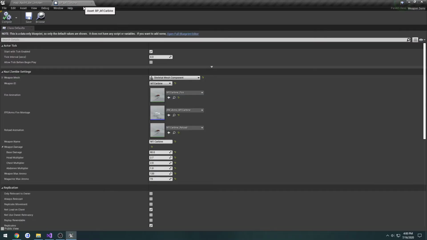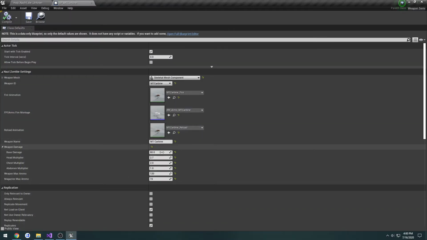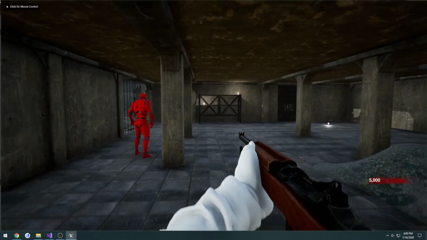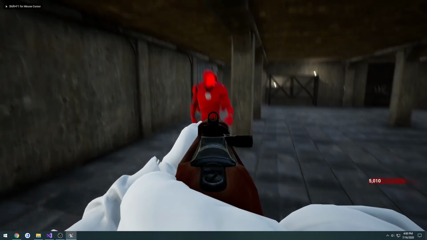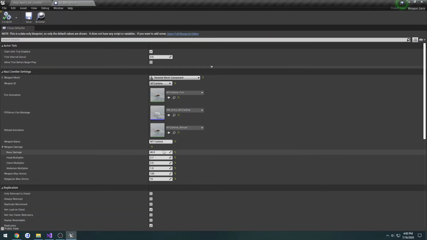So still two. Unless it's supposed to be 120 minus 80. So 40, maybe? I have no idea what I'm doing, by the way. Good. We'll get it close. We'll be in the middle.